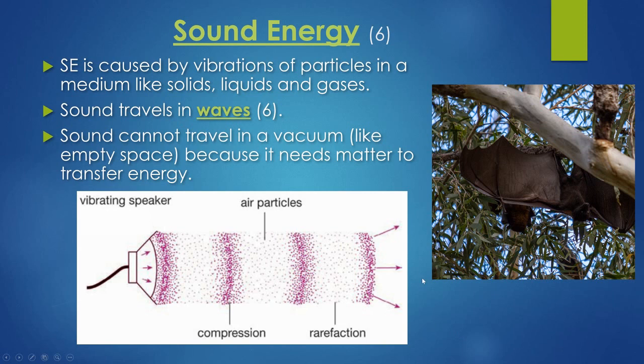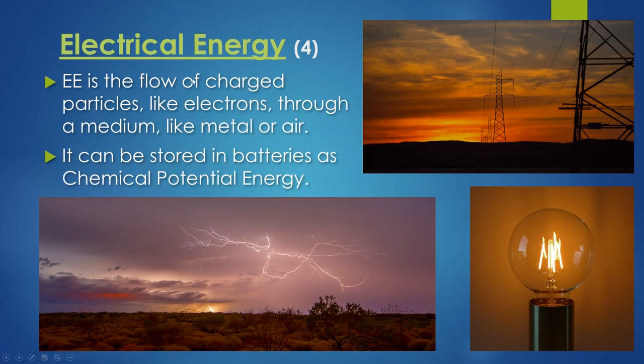But certainly sound travels about 330 meters a second. That's why when you see a lightning flash, you count, and if you get 6 seconds, you know it's 2 kilometers away. If you get 3 seconds, you know it's 1 kilometer away. If you get less than that, you know it's pretty close.